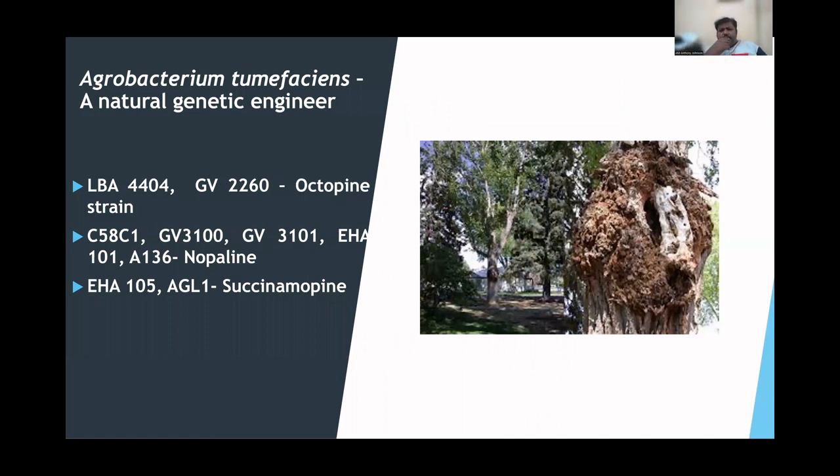Now, how do you create a transgenic plant? In order to carry a gene of interest through a plasmid, as I have told in many of my previous sessions, you need a mode of transfer. The mode of transfer in the case of plants is through a bacterium called Agrobacterium tumefaciens. This is a natural genetic engineer, and this bacterium causes a disease called crown gall disease. If a natural isolate of Agrobacterium infects a plant, you can see this is the disease that will happen. This is called crown gall disease.